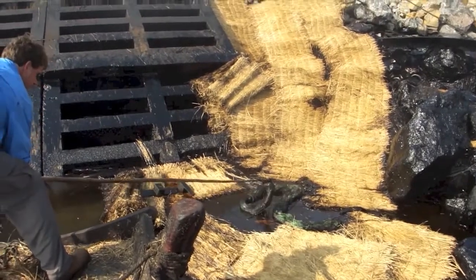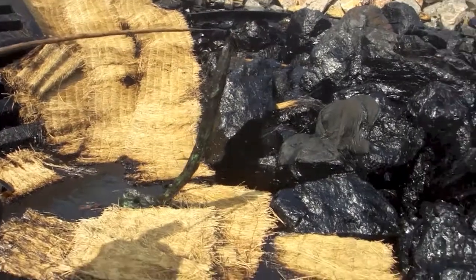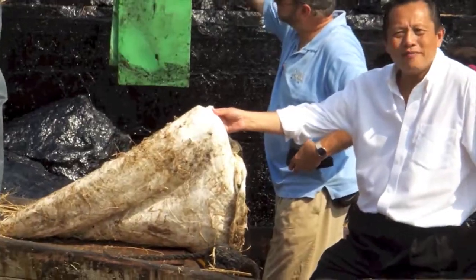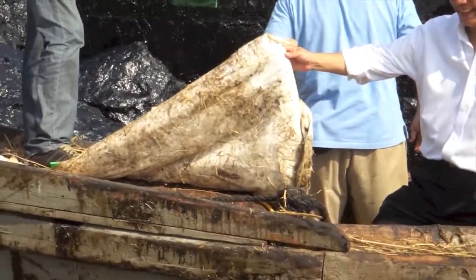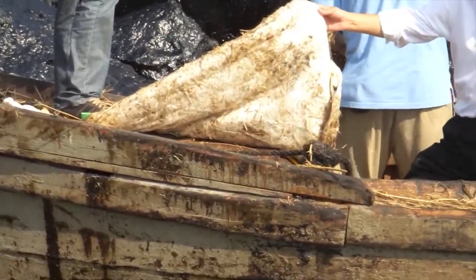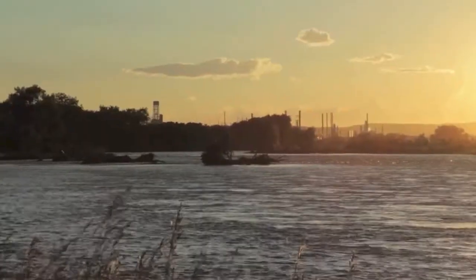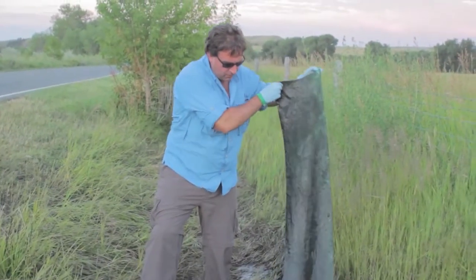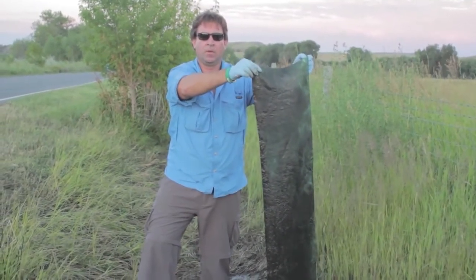Now we are pulling, the boom's been in the water about 10-15 minutes. Here is the AquaFlex boom, and it is so heavy. Look at clear water running out, but I think the bamboo's gonna break. The white one? There you see the old style white material, and it's not absorbing or pulling anything in as it adsorbs. It looks like white sorbents adsorb in China, just like they adsorb in Venice, Louisiana, just like they adsorb in Orange Beach, Alabama. This is the heavy crude oil that still remains in Laurel, Montana.